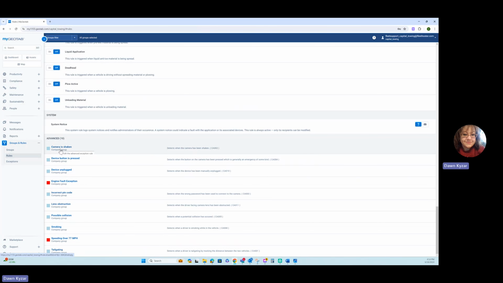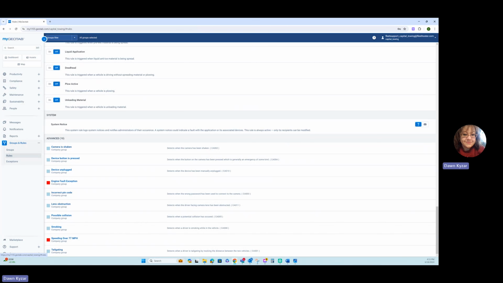One nice advance that has come with this, you can now control some of these rules, where before it was set in stone, there were no modifications to them. Now you can make modifications to these. For instance, if you have a speeding over 77 or a speeding event, you can now put it in that if you wanted a certain speed, if you wanted a certain time frame to it, so it allows you more ability to be able to control things.